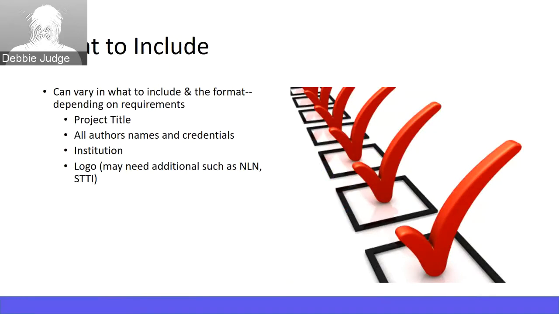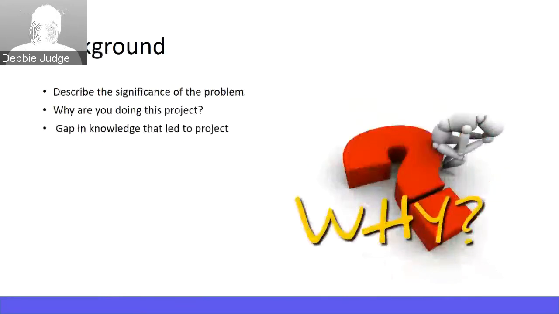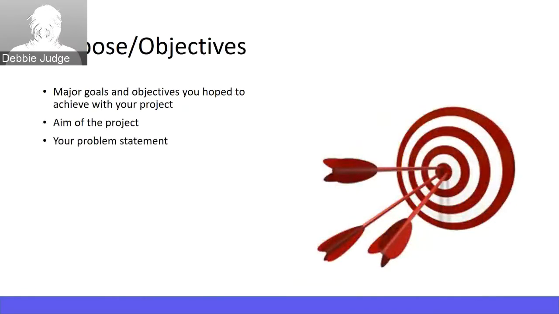I don't have slides. I'm going to be reading some of this, and I apologize for that. But since the information hasn't actually been presented yet, I didn't want to put it up on a slide. So the first part of our abstract is the background. This section is going to include the significance of the problem, why you are doing the project, why it is needed, and what gaps were noted that led to a desire to do the project. The next section is the purpose and the objectives, and this will include the major goals, the objectives, or the aim of your project, and it's important here to have a strong problem statement. Oftentimes, the background and the purpose and objectives will be formed together in your abstract. And in this case, mine is.